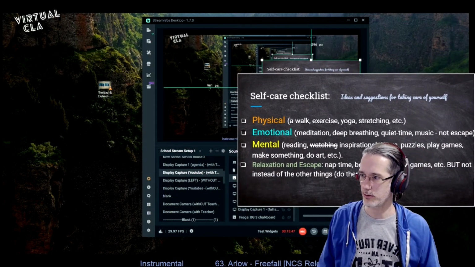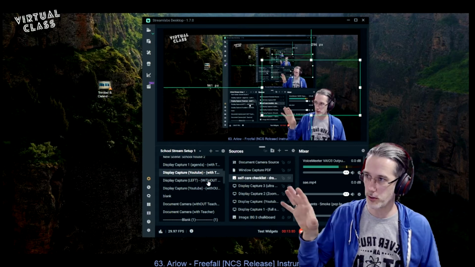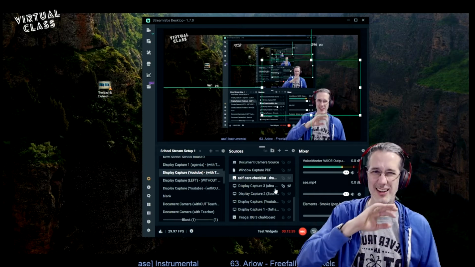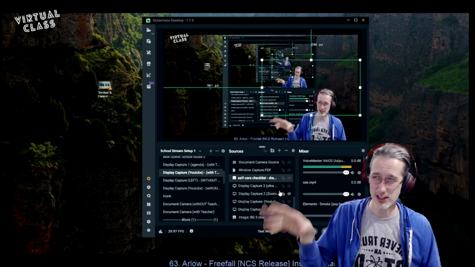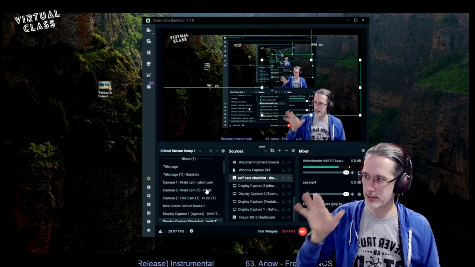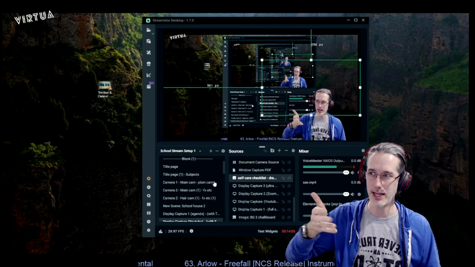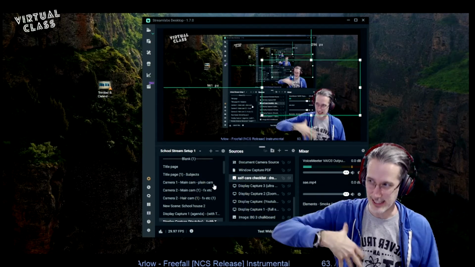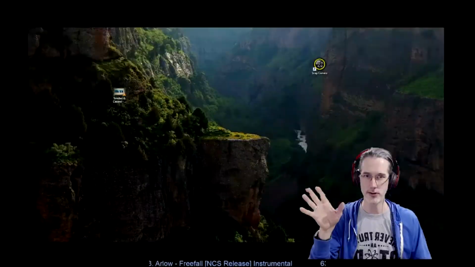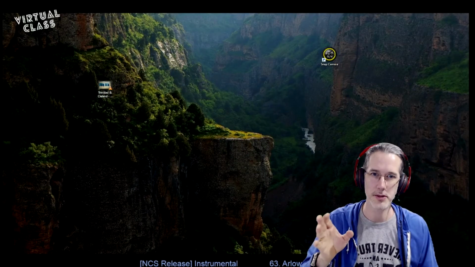Or alternatively, where I've used this is I can set up a whole new background where, let's say I want to zoom in on just part of it, I can make a new scene. Now, I find over time I add too much stuff in and I make too many new scenes. At the end of the day, just keep it simple and then add back on. And then as it gets more clustered, I delete and I go back and I start over, or I choose something that's working. Like I know I'm using this shot a lot, and I'll keep this one, and then I'll go and I'll make my display capture, and then I'll start from there again.